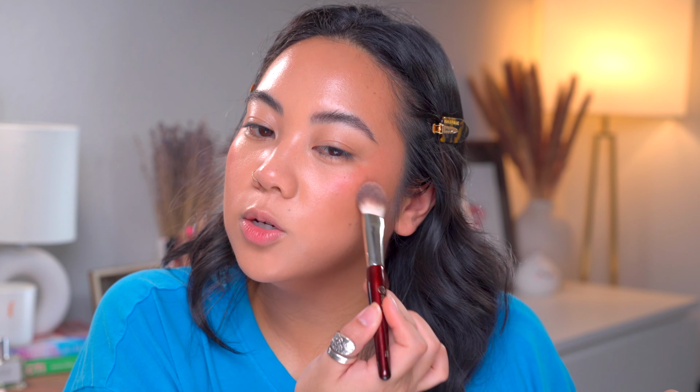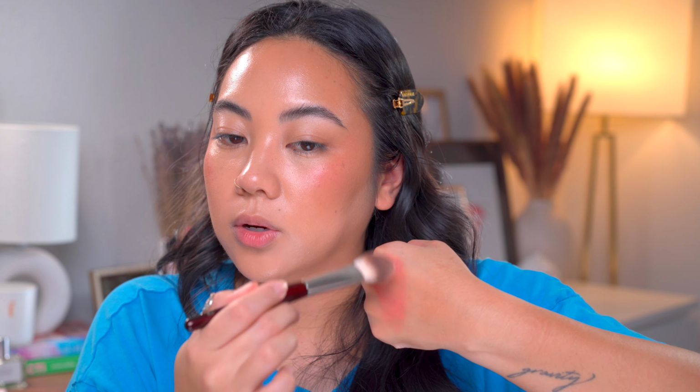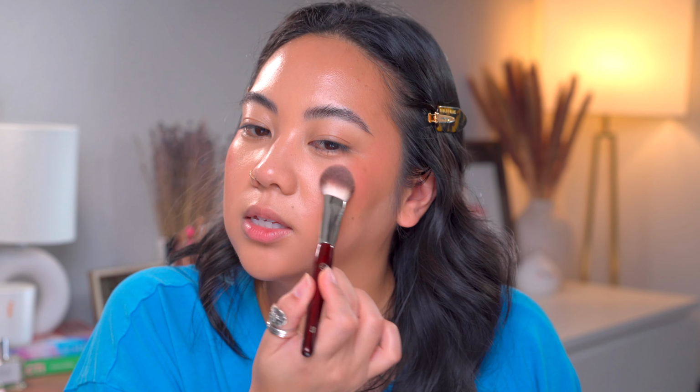Now, with this product, I find that I can dot it onto the skin, or I can take it from the top of my hand right here. This is one of the products I find has a lot of versatility when it comes to application. I think it works nicely no matter how I do it. Really nice amount of pigmentation. If you're expecting this to be like a Rare Beauty dupe, don't expect that, because this is definitely going to have a lot more water content, I want to say, so it shears really well, which I don't think is a terrible thing, honestly.